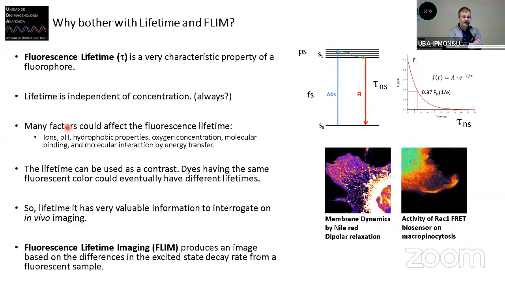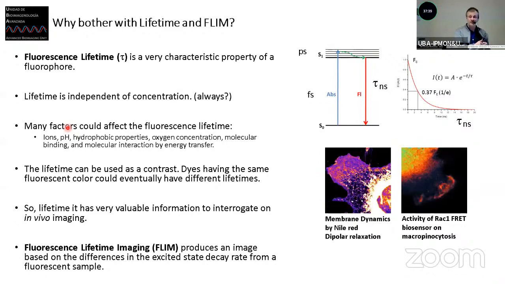If you are thinking in FRET, and we will see how FRET can be useful for measuring interaction in the cell, donor and acceptor can have different distributions in a cell. And then, at the end, you will be concluding something that can be compromised. So having an intrinsic measurement independent of concentration is very useful. And I say this between brackets, "always," because I will challenge this, and we will take advantage of when it's not independent of concentration and how we can use this situation to do some particular measurements.